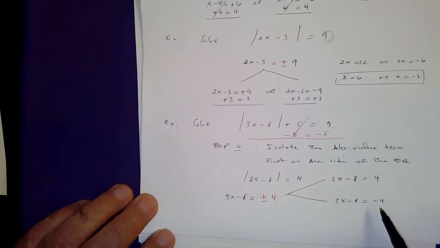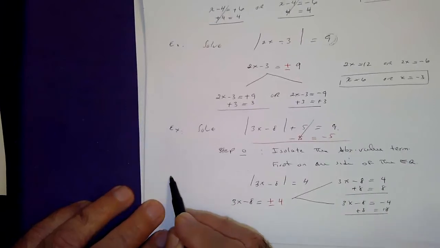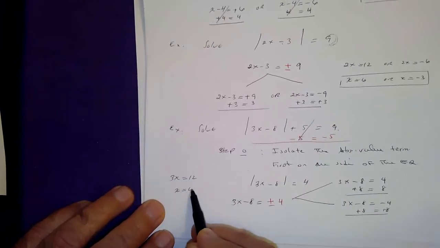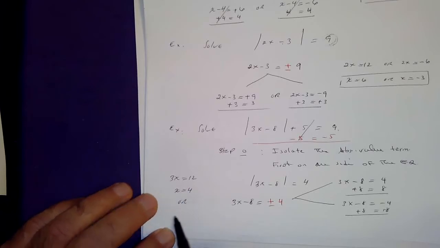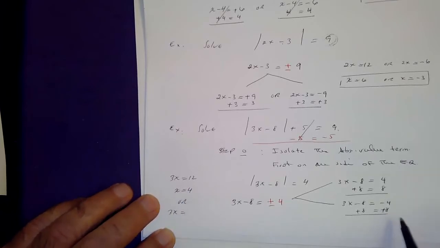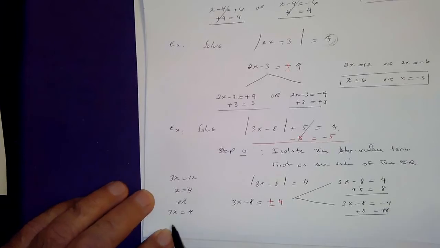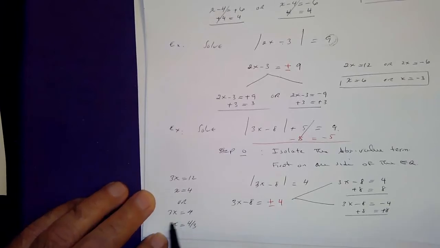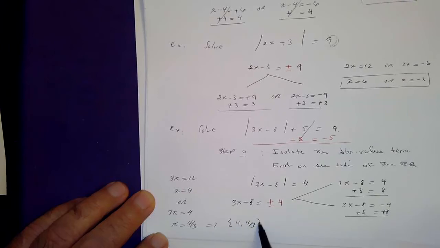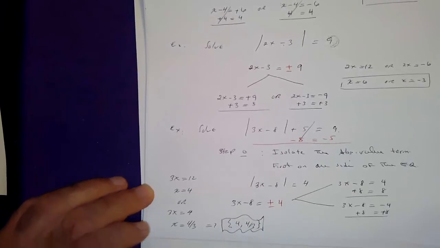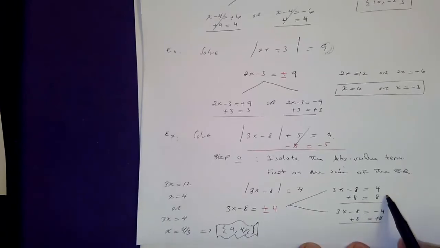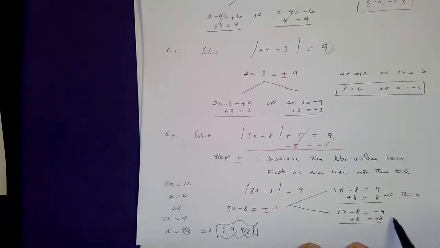Now solve for x. If you add 8 to each side of these two equations, you end up with 3x is equal to 12, so x is equal to 4, or 3x is equal to 4, and then x is equal to 4/3, and that's basically my solution. So my solutions are 4 and 4/3. We all see it. So that's basically what results out of solving the first equation and the second equation for x.